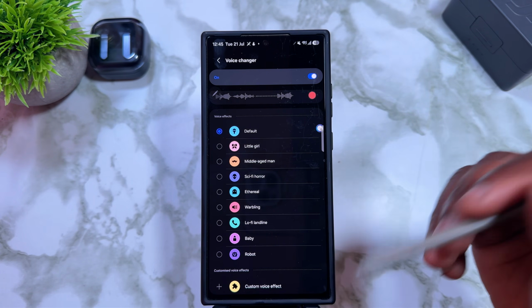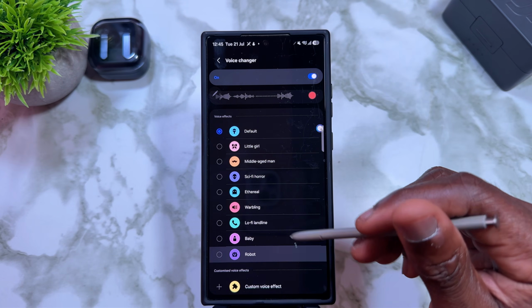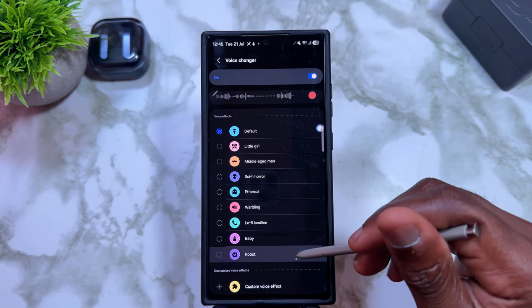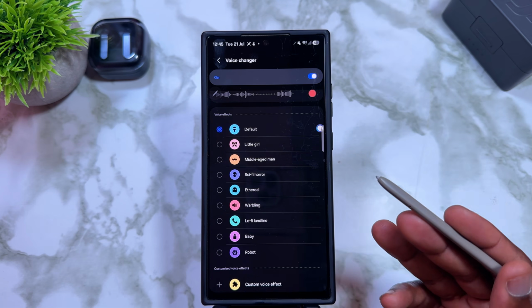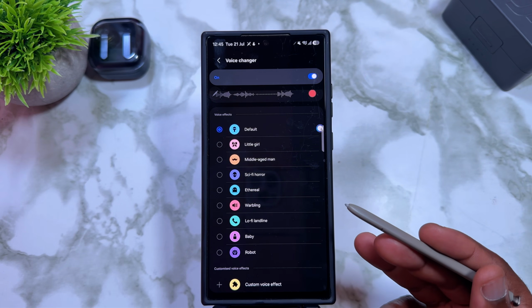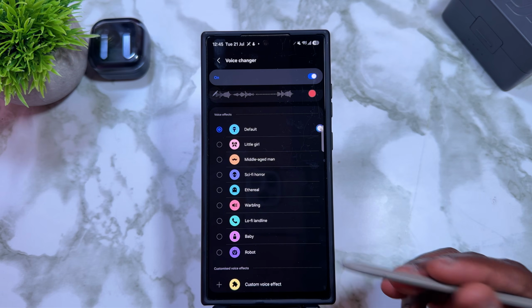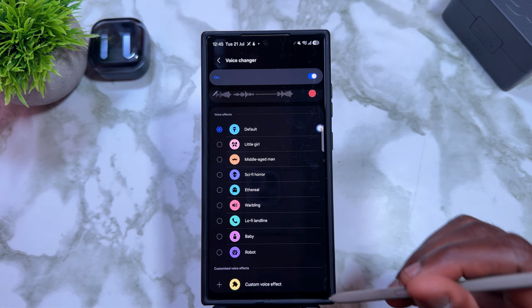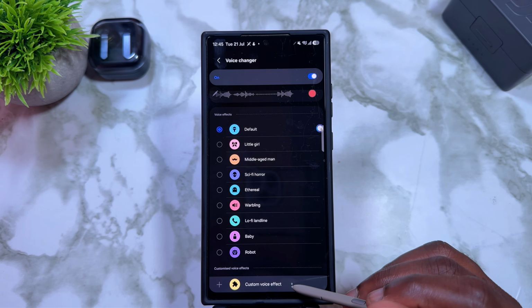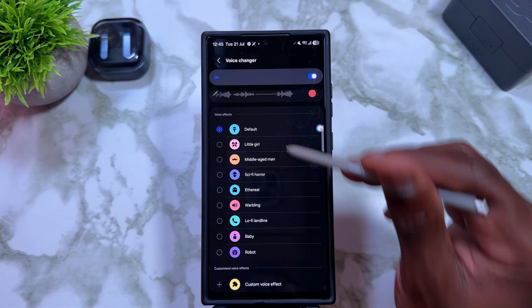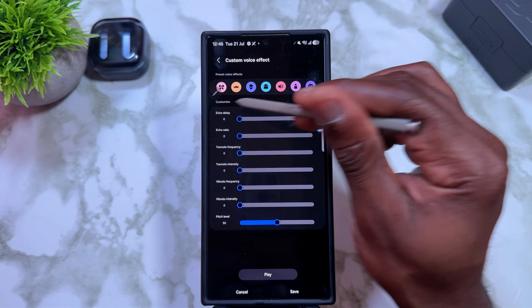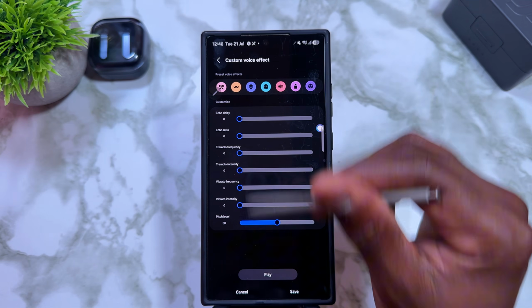So here we're able to hear different types of voices that you can set one of them for yourself. And when you go into your phone to use your video recorder, use it. And if you go to do normal recordings, it will use it. I'm going to show you quickly. Also here, you're able to come here and customize your effects the way you want it. So you tap on this and you can pick either of these and tweak or play around with them.